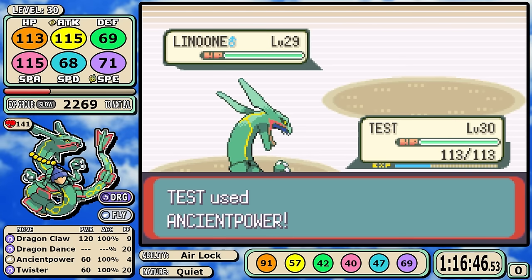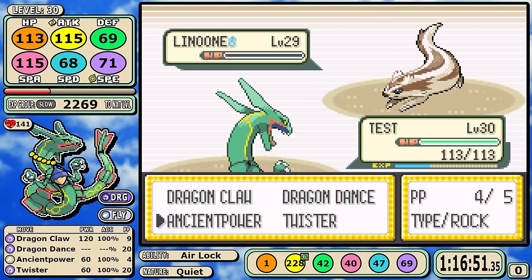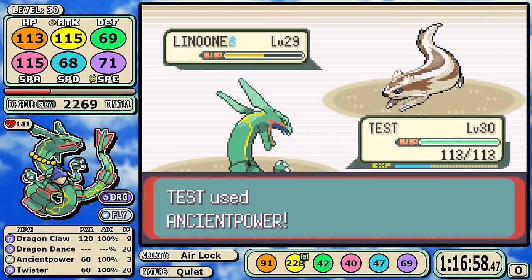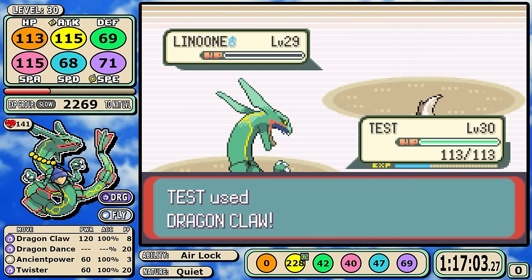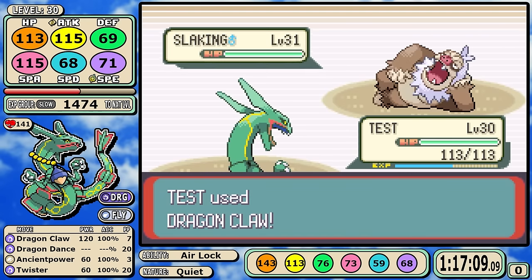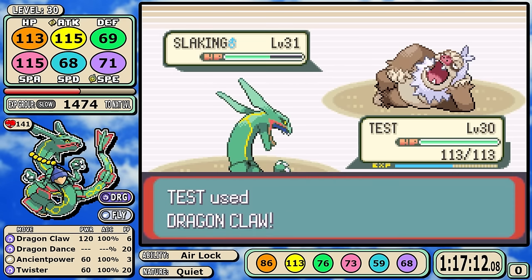What I ended up doing was getting that extra level, using that candy, and then using the damage rounding threshold along with the Quiet nature with Dragon Claw to let me just mow things down. You'll see me go for Ancient Power on the Nuzleaf just to maybe fish for a boost, because the range just isn't there for Dragon Claw anyway. But the idea here is to hope for a turn one Yawn from Slaking. And since I have the Chesto Berry equipped, I can just get rid of the sleep and we can outpace it.